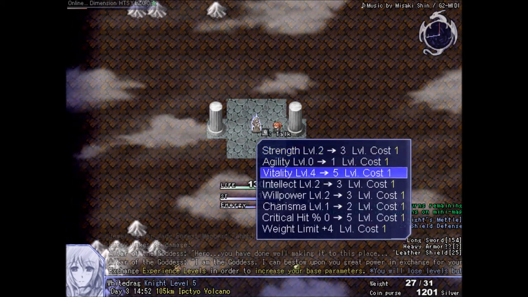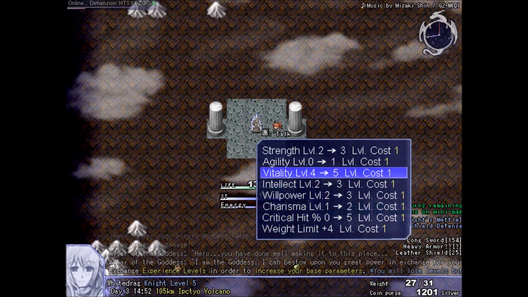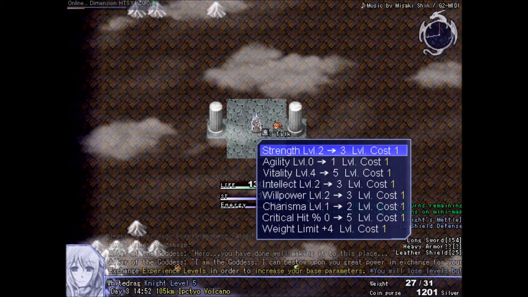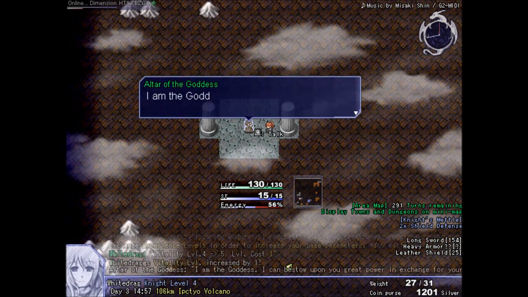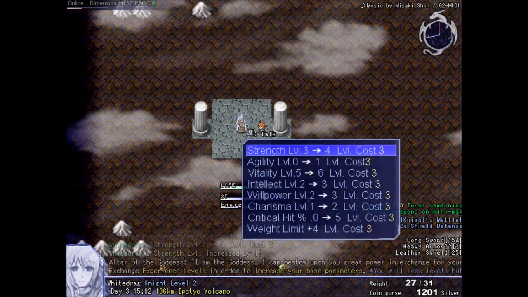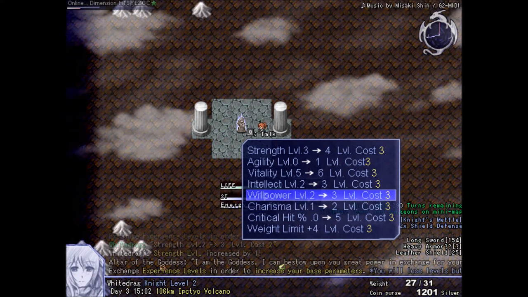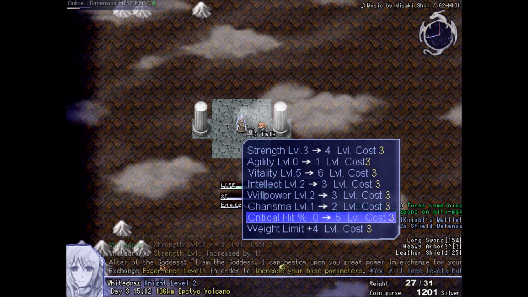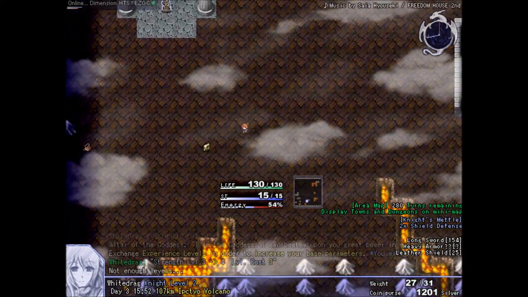So I can increase my strength, my vitality, my charisma, my weight. How do I increase? Isn't vitality energy? No, that's life. Let's do level 4. Let's do... And one more. Wait, one more. Is it willpower? Level 2 willpower. Cannot remember. Let's just do vitality. Oh, not enough levels. Goddamn it. Well, thank you very much. Ooh, I'll take this. Thank you.